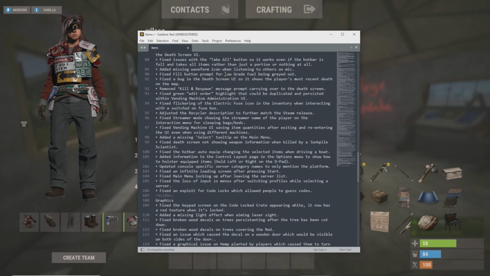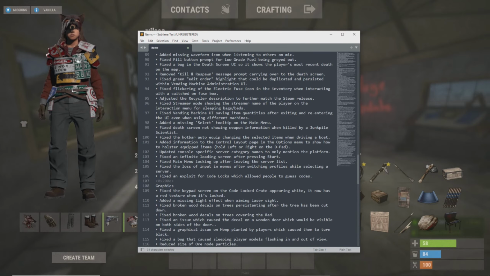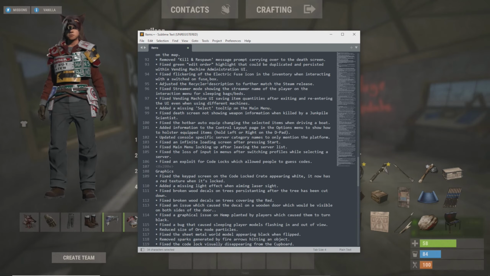Whew, need a breath. Added missing waveform icon when listening to others on mic. They fixed fill button prompt for low grade fuel being grayed out. They fixed a bug in the desk screen UI so it shows the player's most recent death on the map. Thank God. They removed kill and respawn message prompt carrying over to the desk screen.